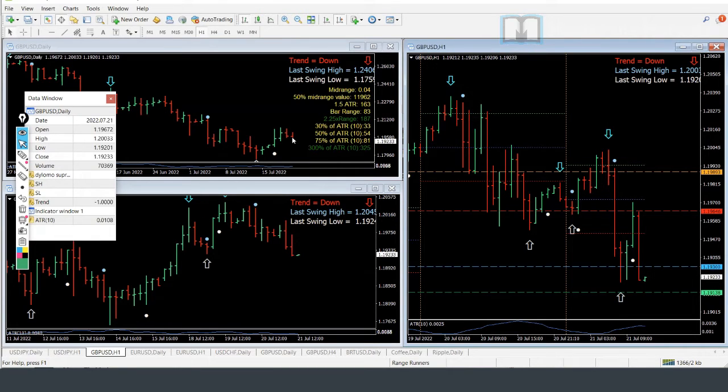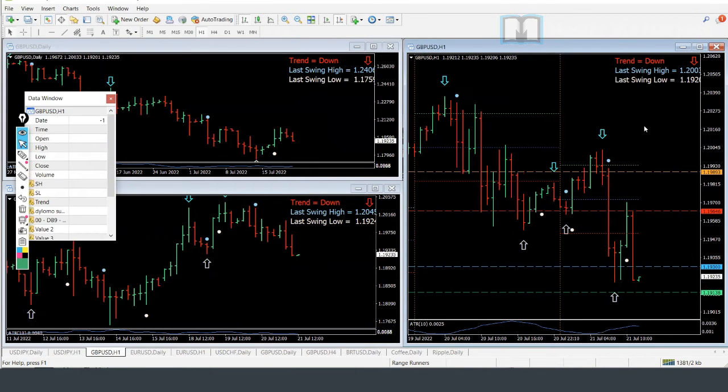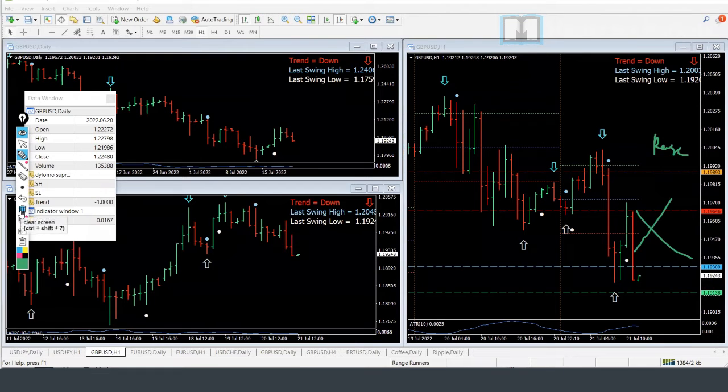Even if I hover around the daily bar over here, you can see the bar range, which you can see from the indicator that was done by one of our elite members here. There was 83 pips. It's already done. Okay. So as you can see, traders, the range has already been done for the day, so therefore we would not be taking this trade. It's not a valid trade.